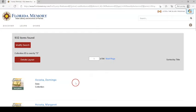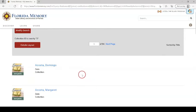So Spanish authorities would give land to people for a variety of reasons. For example, they enticed settlers to come to Spanish Florida by granting land under what was called the head rights system. Essentially, people who wanted free land from the Spanish government would take an oath of allegiance to Spain, and they would bring people to Florida to settle, meaning family members, children, cousins, whoever. They could also bring enslaved persons as well. And so the Spanish government would grant land to these settlers based on the number of heads, essentially, that they brought to Spanish Florida to settle. And they could get more land if they put that land under cultivation.